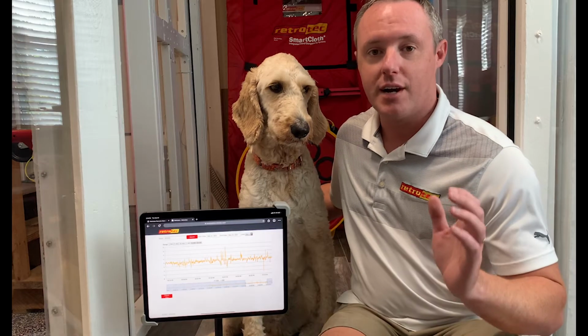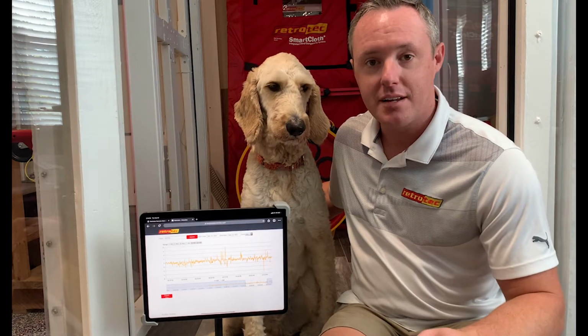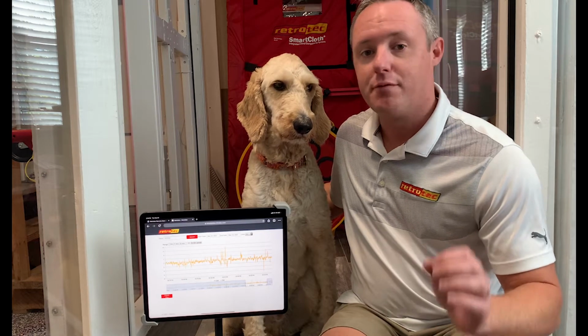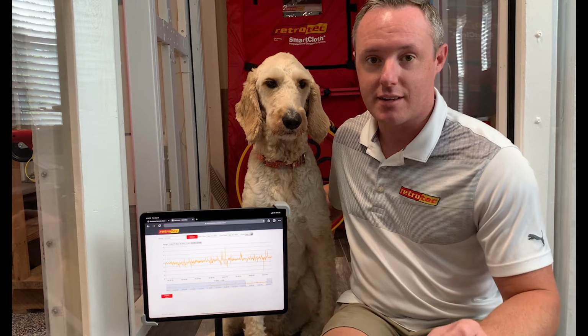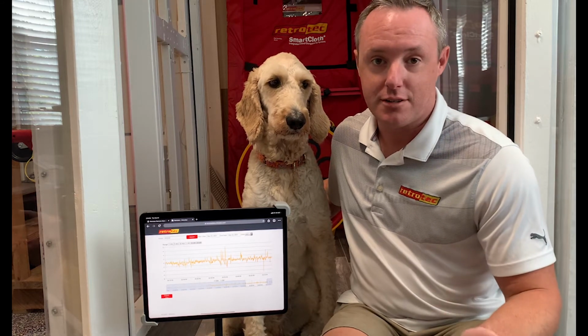The first thing you want to do is update the firmware on your DM32. So you'll download our DM32 configurator from our website, plug your gauge in with USB, and then follow the prompts. Just make sure you don't unplug your gauge while it's downloading that new firmware, otherwise you could render it useless.